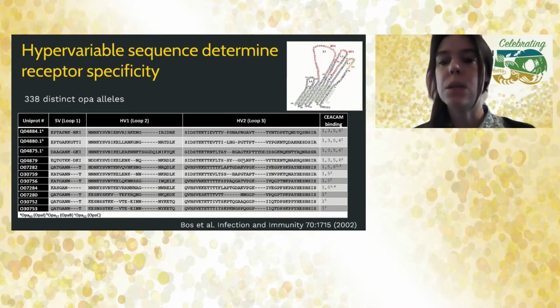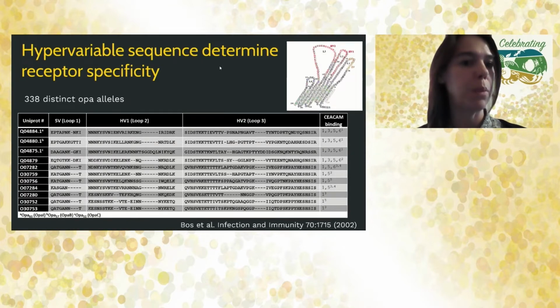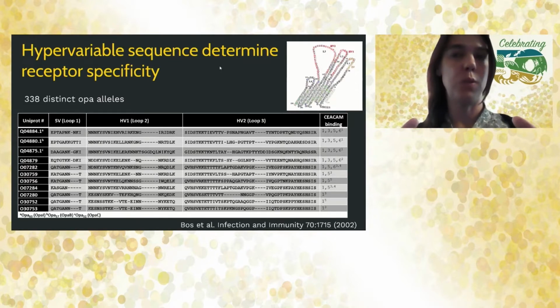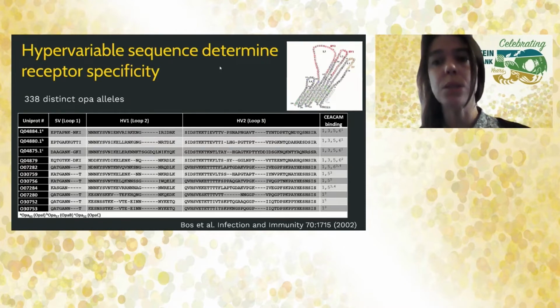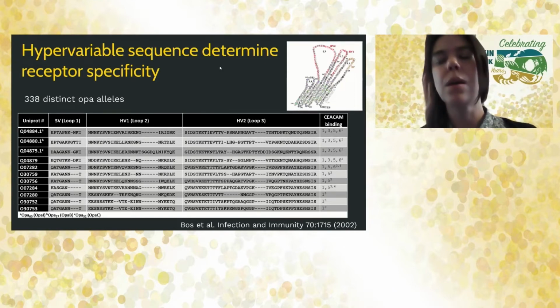And so what I'm showing you here is the regions that have been identified to interact with CEACAM. Opa proteins are 8-stranded beta barrels. They present extracellularly 4 loops, 3 of which have been identified to determine specificity to CEACAM binding. The first loop is a semi-variable region, and loops 2 and 3 are 2 regions called hypervariable regions, and this is where the sequences vary. The barrel itself within the sequences is 94% identical. And so there's recombination that's occurring in specific regions of the allele to cause this variation.